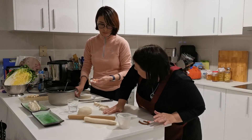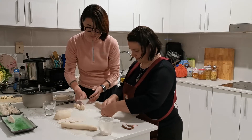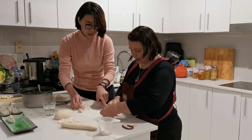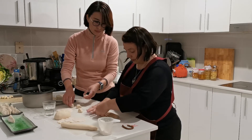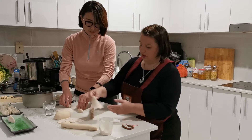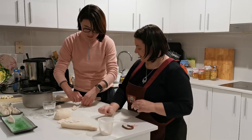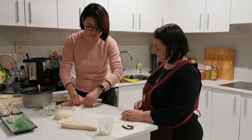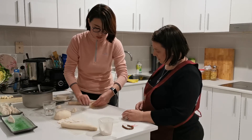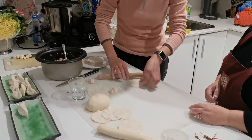Does your grandma do it this way? Yes. The way most people do it is from the center actually. From the center out — it does make a difference. It's the physics, Ming says! A lot of the time it's two hands: one hand rolling and the other hand moving the dough around. That's why you see people do it so much more smoothly — you don't need to use the top end.